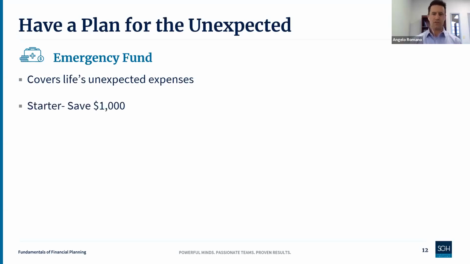So if you don't have an emergency fund, we recommend saving $1,000 as quickly as you can and getting that set inside a savings account and putting it somewhere where you don't touch it. We always recommend that you keep your emergency fund separate from your checking account and your regular savings account. So that is going to be kind of the first step, is saving $1,000.